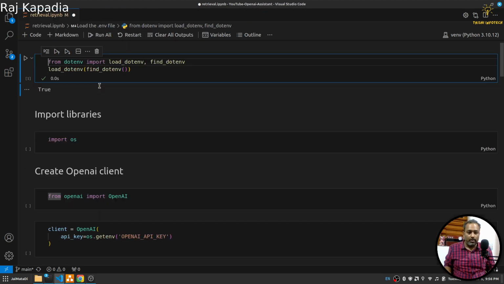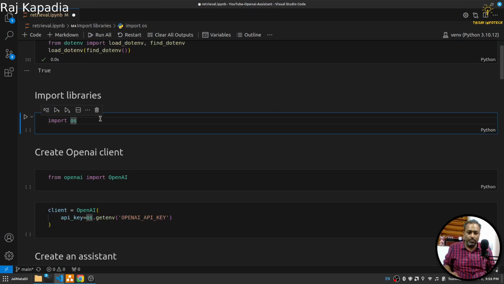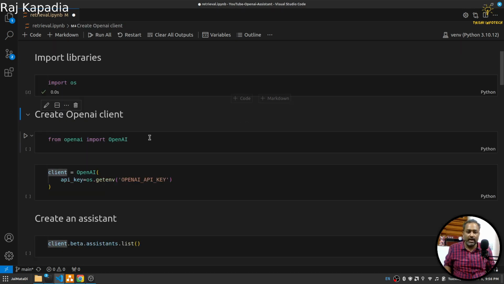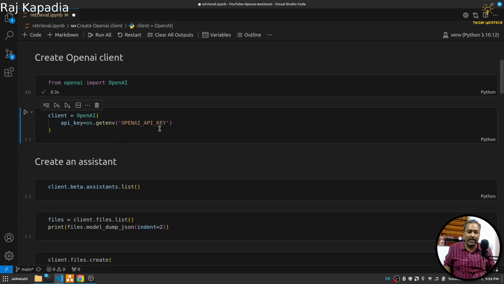Then let me import os just to read the OpenAI API key, and then import OpenAI from openai to create the client. So I'll create the OpenAI client and provide my OpenAI API key.